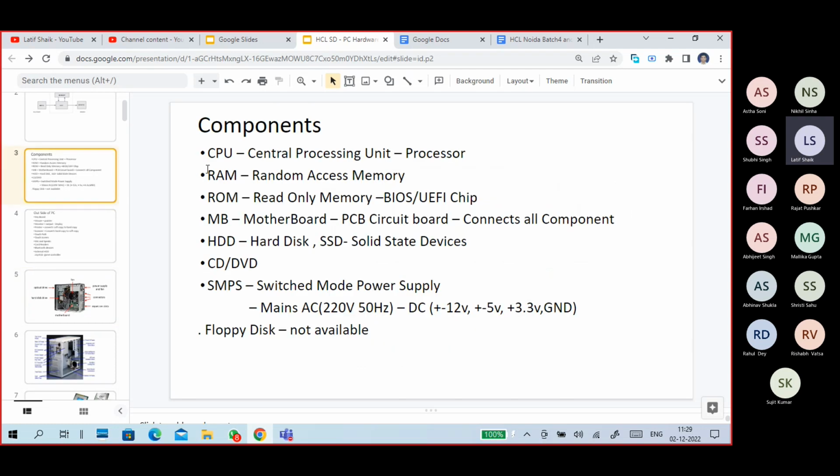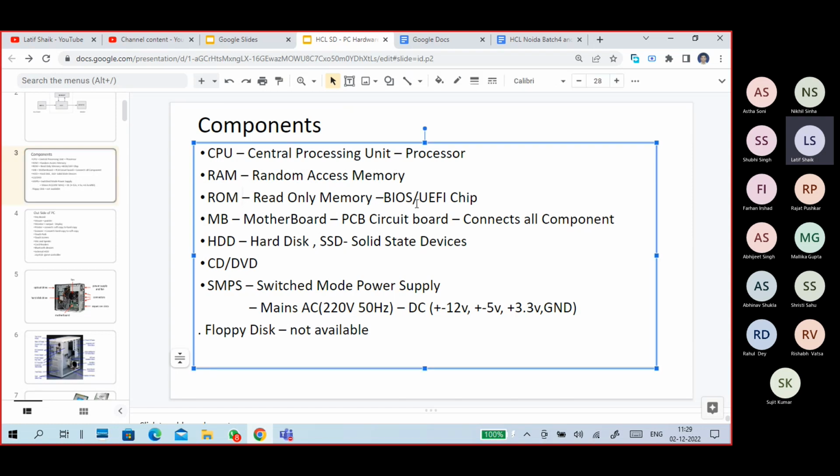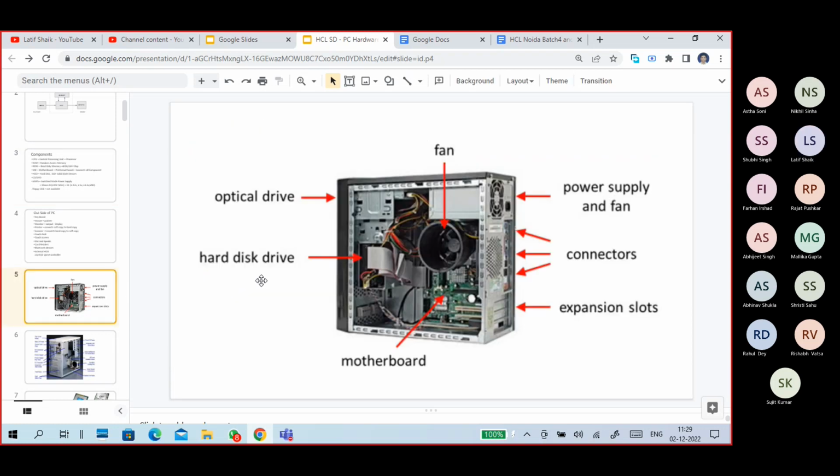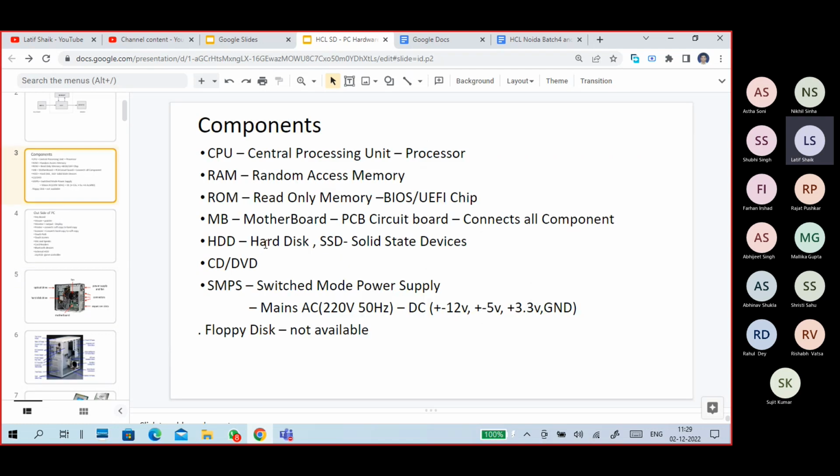Next, CPU, RAM, random access memory, ROM, read-only memory, which is nothing but our BIOS chip. A lot of people know RAM and also the name ROM. But what is actually ROM on your computer? Where is your ROM in this? It is nothing but your BIOS chip. The motherboard connects all the components like CPU, RAM, ROM, everything is there on the motherboard.